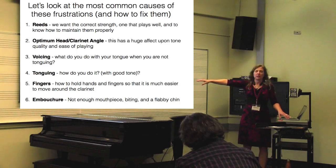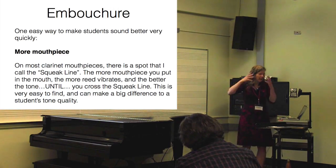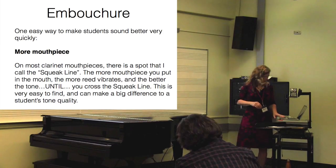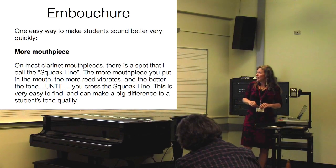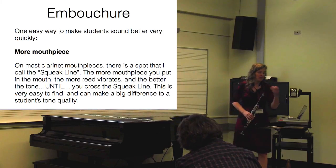I'm going to just very quickly talk about embouchure. If I'm teaching total beginners, I like to keep it simple. I just say there's three steps to the embouchure. Of course, there's more, but they can remember three things. The first thing is just to make sure they have enough mouthpiece in their mouth.